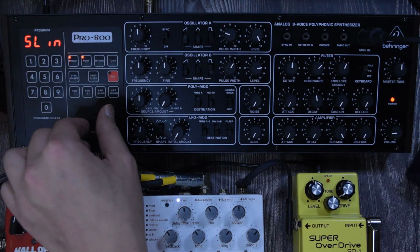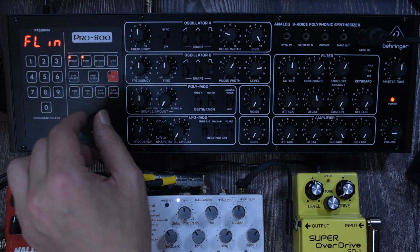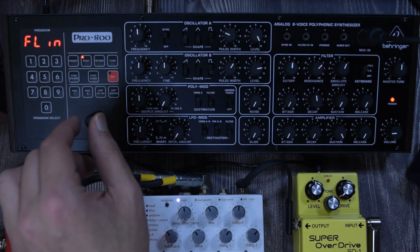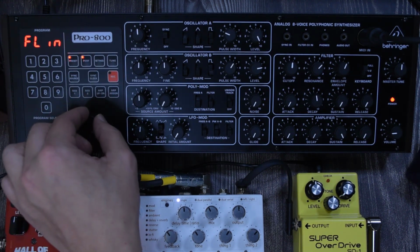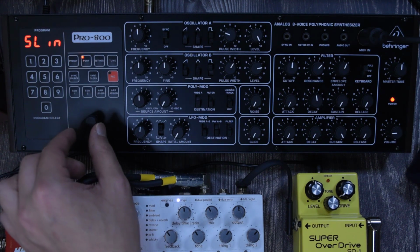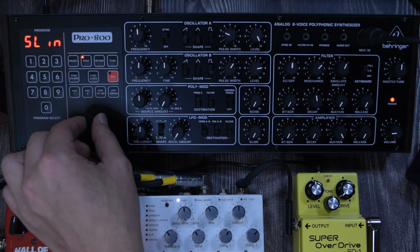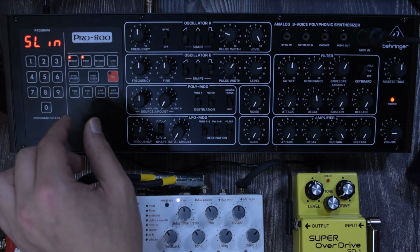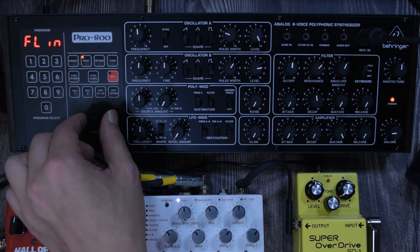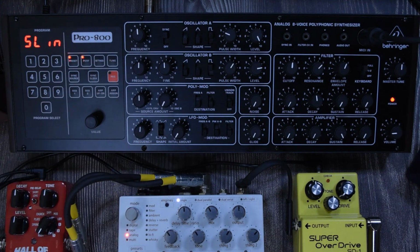But we can change it to something else. Maybe I'm going to change it to fast and exponential. No, I want that linear. I'm going to change it to fast and linear. Notice it's a little bit more snappy now. The other one is not so snappy. It's a little bit more open, and I like this one. Maybe I'm going to keep this one. Maybe if we check the other one, I don't like it that much. I'm going to go back and stay on slow and linear.